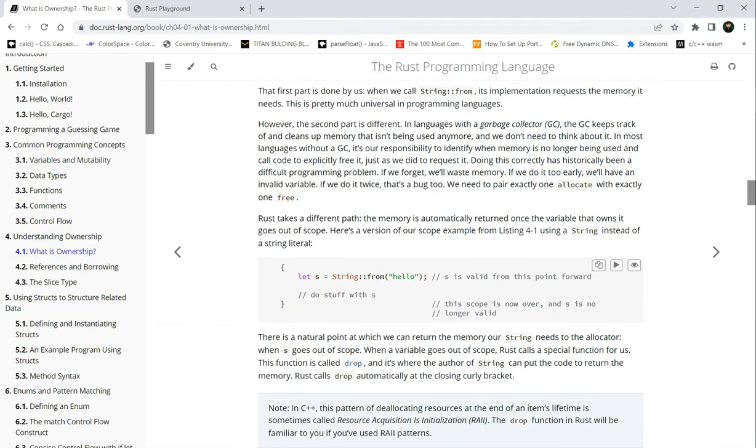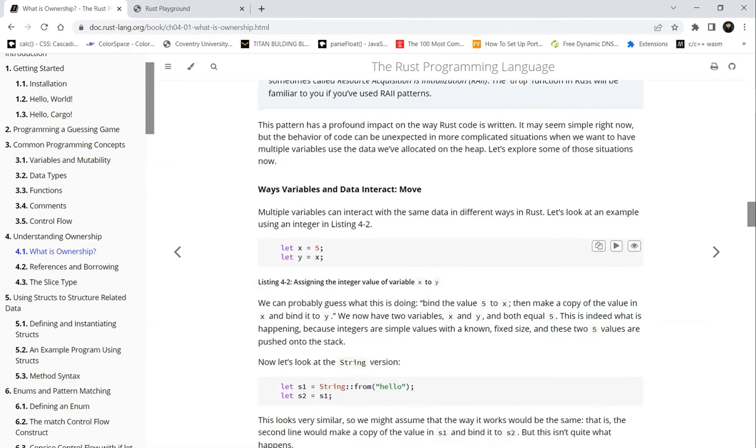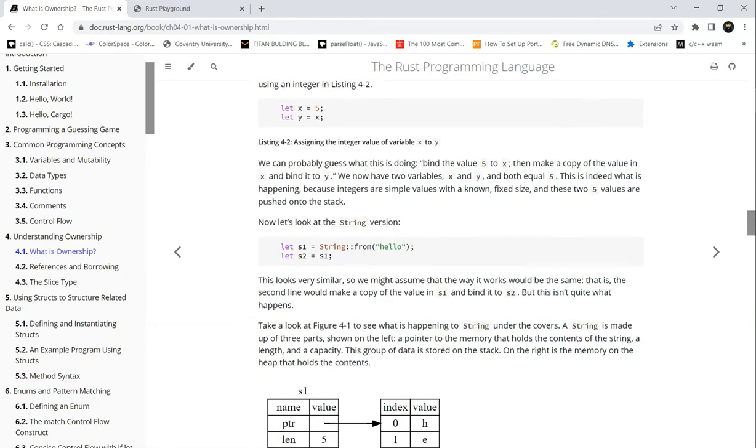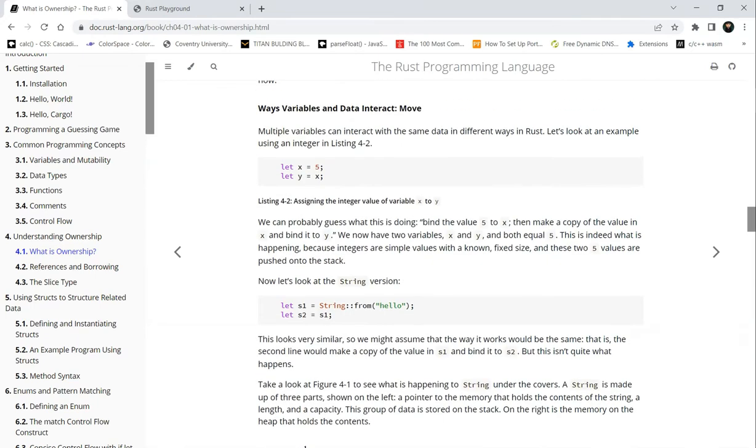Okay, scope is now over. We have already done that with data interacting, move, x and y. Yeah, so this we need to understand.